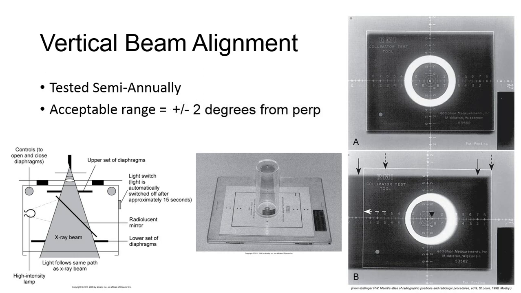A plastic cylinder is used, which is enclosed at both ends. Each end contains a small ball bearing that has been specifically placed in the center of the circle on each end. The cylinder is placed on the center of the collimator test tool, and an exposure is made. If the BBs are not superimposed on the radiograph, then your x-ray tube is not exactly positioned perpendicular to the image receptor, and adjustments need to be made.